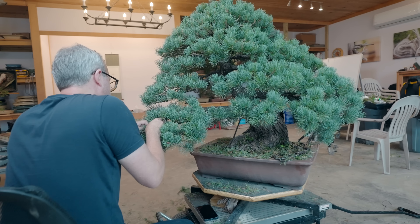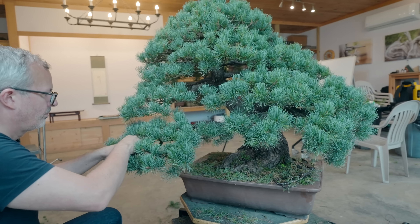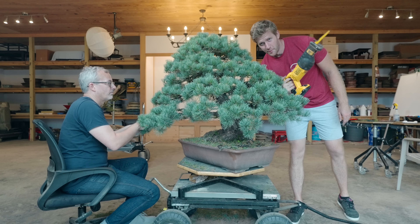While Tobias is finishing cleaning up the old needles, I want to talk about the design of the plant. This tree has obviously been a bonsai for a very long time, and a lot of the branches have outgrown the desired profile — they're getting so long that they're making the big powerful trunk feel pretty weak and spindly. We're going to remove some of the lower branches to compress the tree and pull everything from the top down for a much tighter profile. On the right side there's a very big straight heavy branch that won't be easy to manipulate, so we're going to lop that off and rebuild, compressing the branches from the top to build a much more powerful and compact tree.